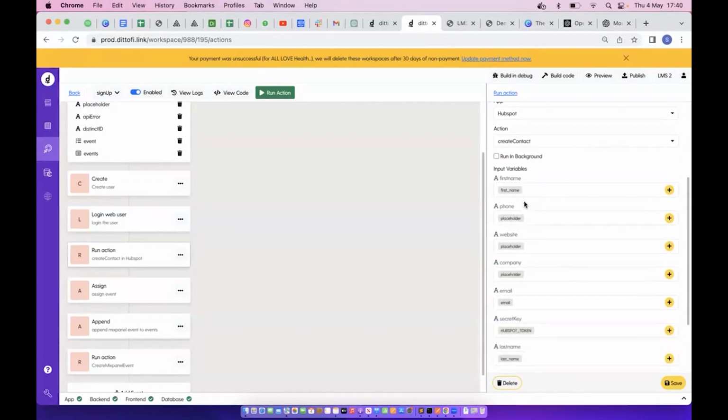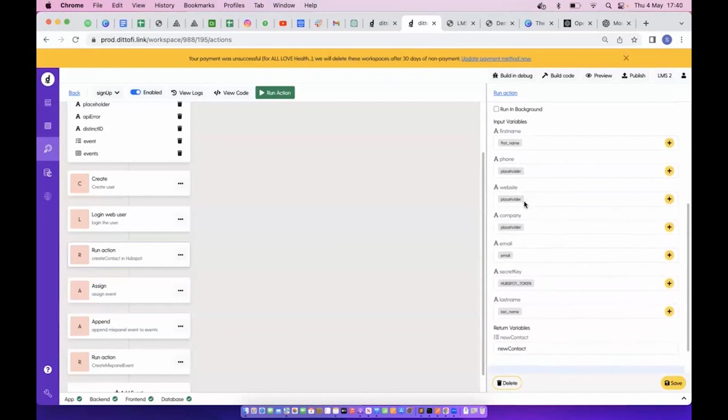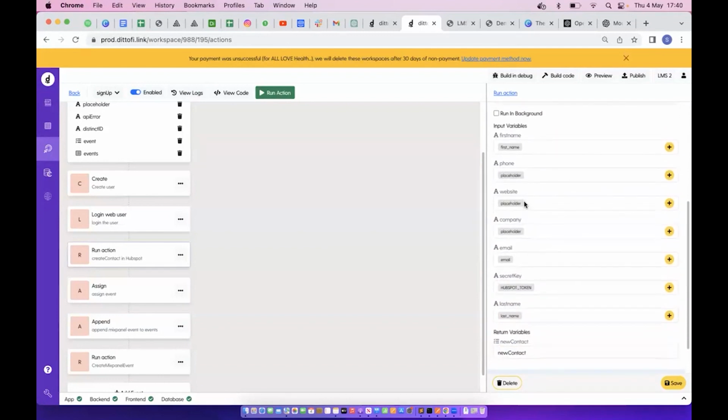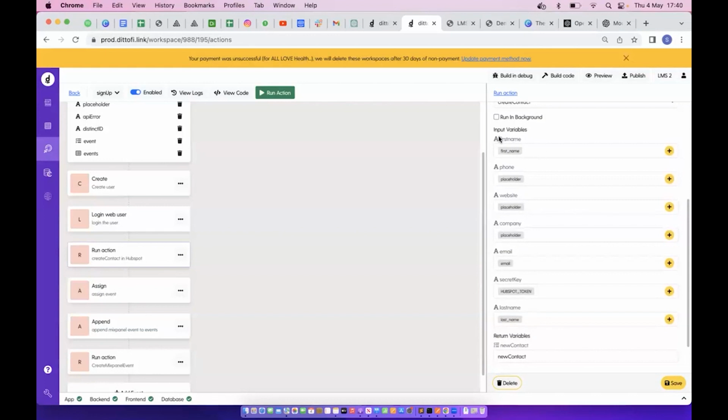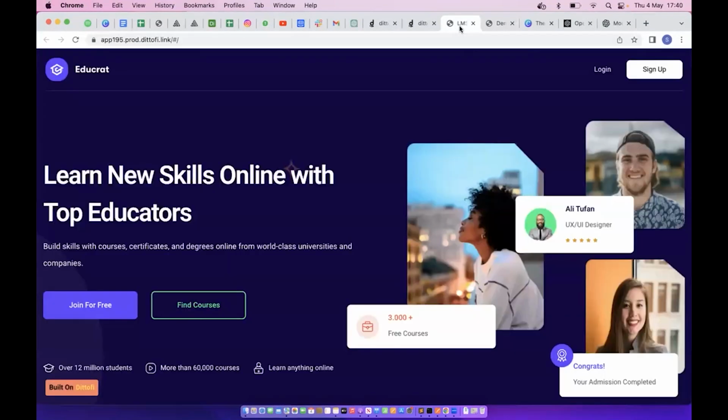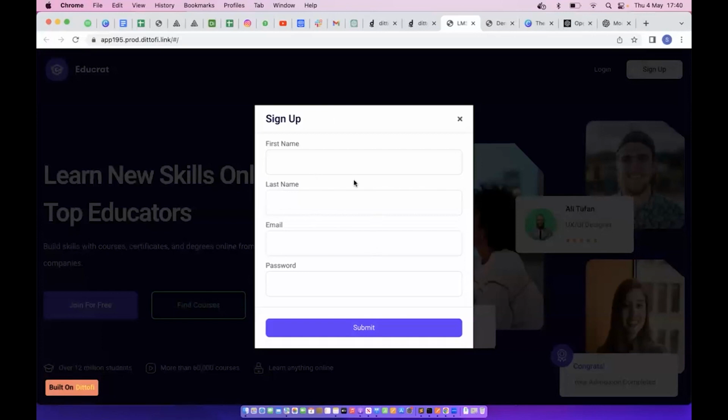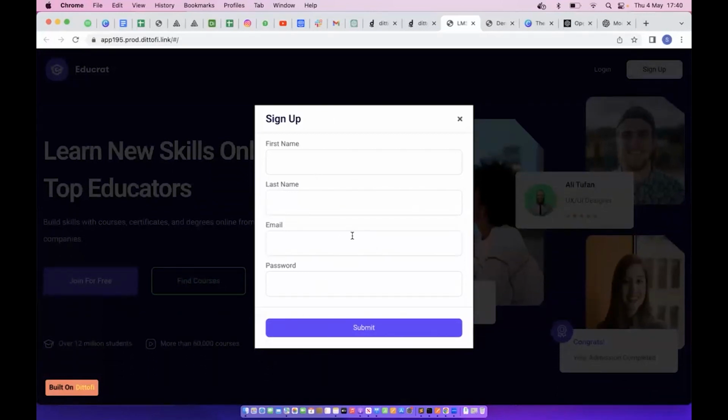In this case, it asks me for a bunch of parameters. I think these are a bit more self-explanatory than the AI ones. It asks you for things like the first name, last name, and so on of the contact that you're creating. That's just the information about the user that has signed up to your app. In this case, our users are typing in their information in the sign-up form and then clicking this submit button here.